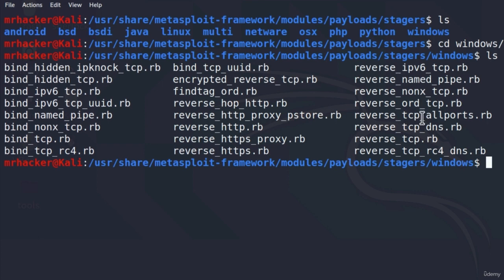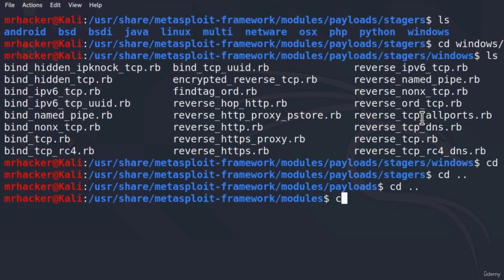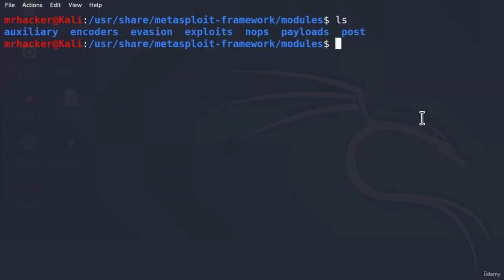For now, we're left to explain 3 more modules, and we're going to go quickly through them, since they are less important than the ones that we already covered. And those are the evasion modules, encoders, and NOPs. Now, let's go with encoders first. Encoders are something that helps us to evade antivirus detection.